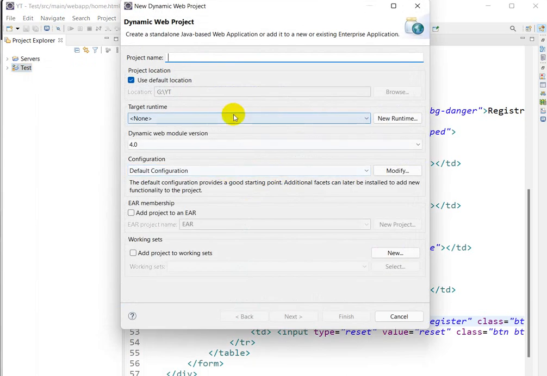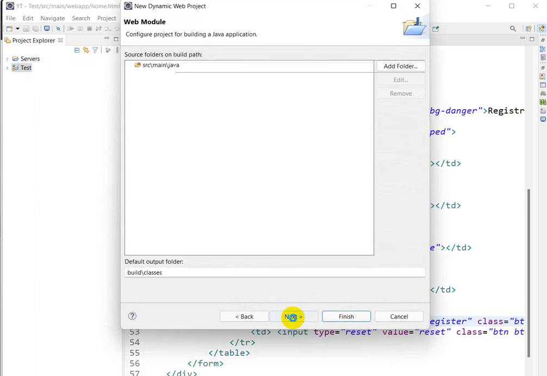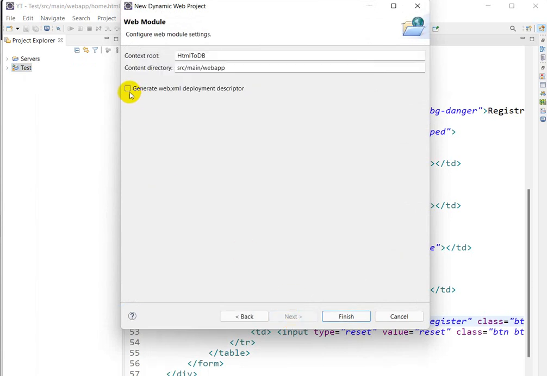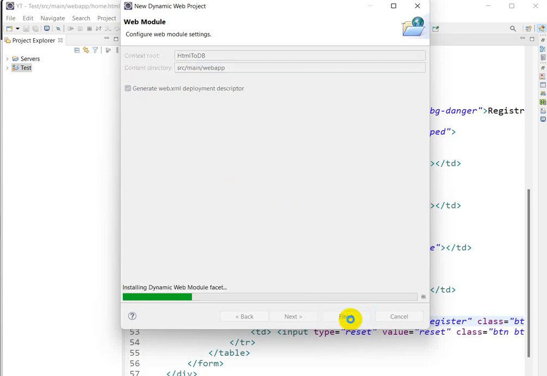Here we will give the name as HTML2DB. Then click on next and next, check generate web.xml deployment descriptor, and click on finish.